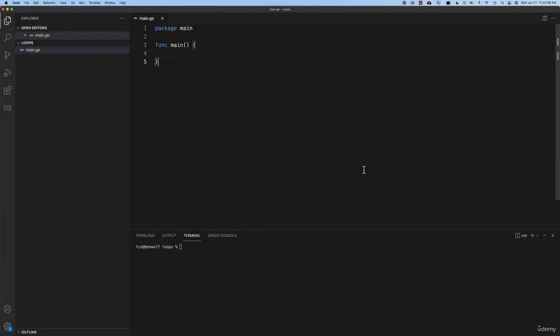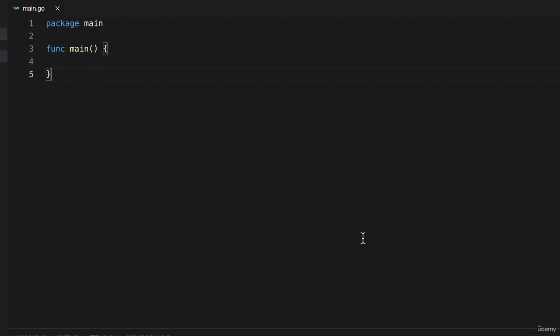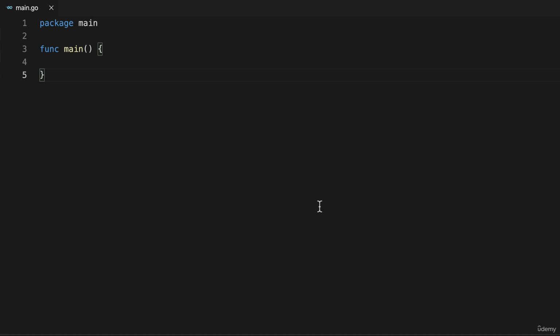So far we've looked at variables and pointers, types and structs, receivers, we've looked at maps and slices, and we've looked at decision structures, and now it's time to look at looping over data, which is sometimes called ranging over data in Go. So I have my application open, and I've cleared everything out, and I'm starting with a simple main.go with an empty main function. And let's figure out how we can loop over things.